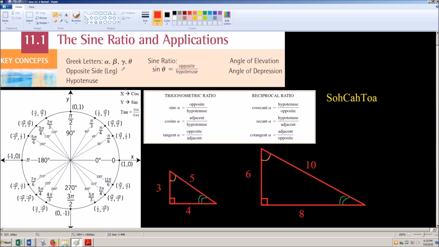We're going to talk about just our intro today, which is going to include our sine ratio, but we will talk about all of the ratios. When I'm talking about trigonometric ratios, trig ratios are basically just, from a given angle, a set of ratios. So this set of ratios for sine is going to be the opposite side over the hypotenuse. Again, this doesn't mean much to you now, but let me just get it out of the way. We have these cosine ratios, which are adjacent over the hypotenuse. And then we have these tangent ratios, which are opposite over adjacent.